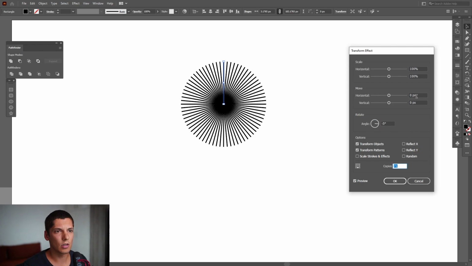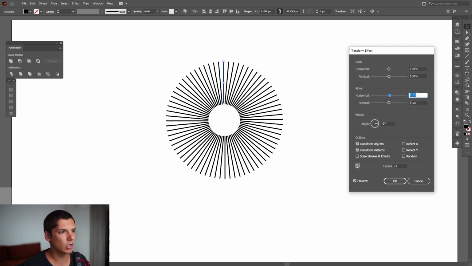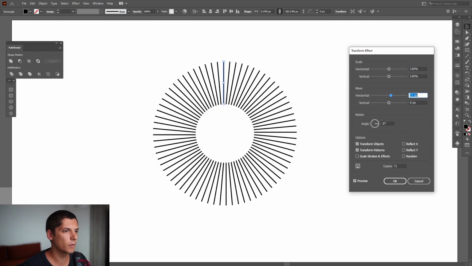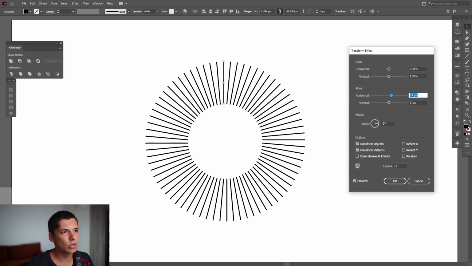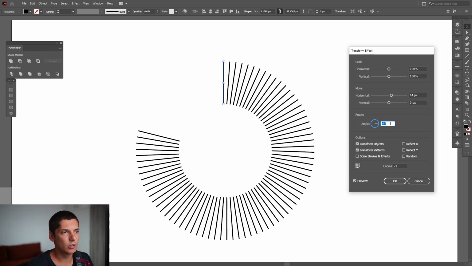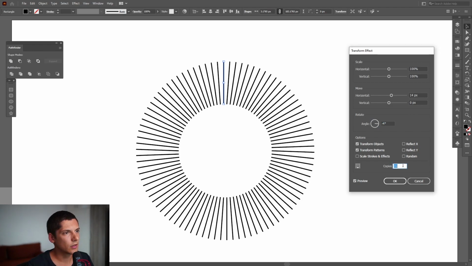Okay, so horizontal, vertical, let me check this. I'm gonna go with horizontal, expand it a little, and you also can put even more lines to be more dense. I'm gonna increase the horizontal like this, and I'm gonna decrease the angle, and I'm gonna add some more copies. There you go, it's 89, -4 degrees, and horizontal 14. Now it really depends how big is your dimension of the line.